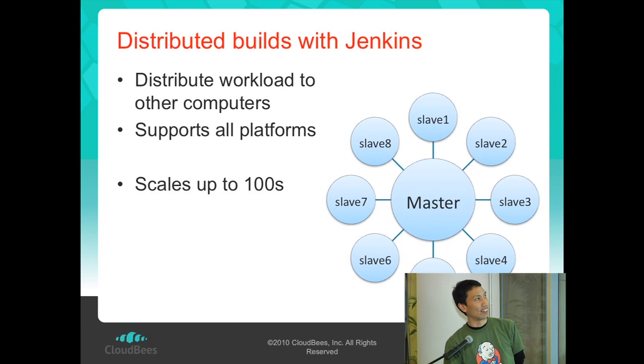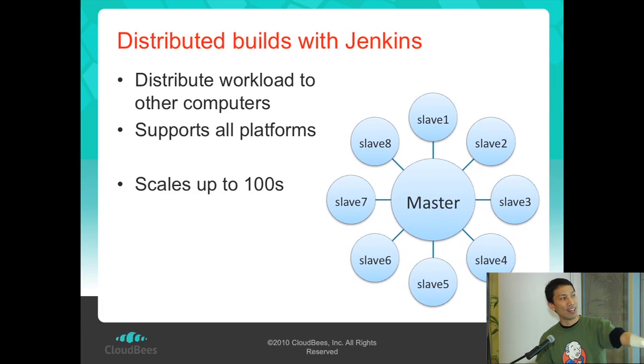So the way it works is in Jenkins. So the Jenkins is a web app. I'll show you later. But so primarily, you'll be interacting with the master node who speaks HTTP. So you use a browser to talk to this node, doing configurations, looking at the build results, things like that. But if you could only use one computer, that only performs so well. So in Jenkins, what you can do is add slaves around the masters, and then master would start distributing the workload into those slaves.